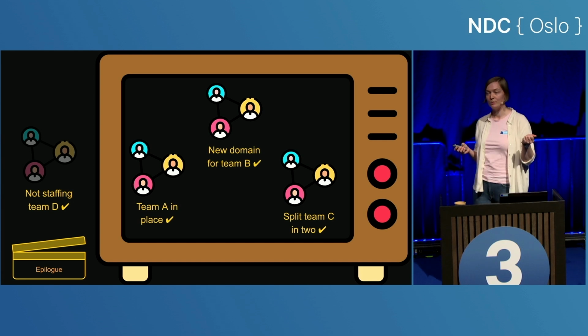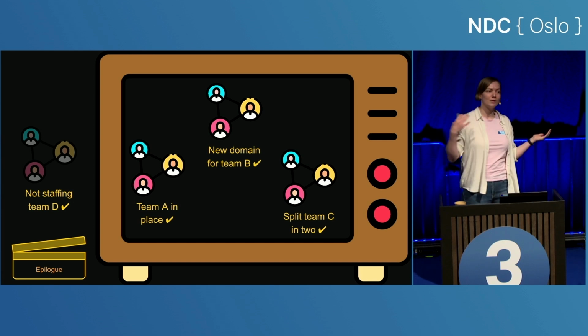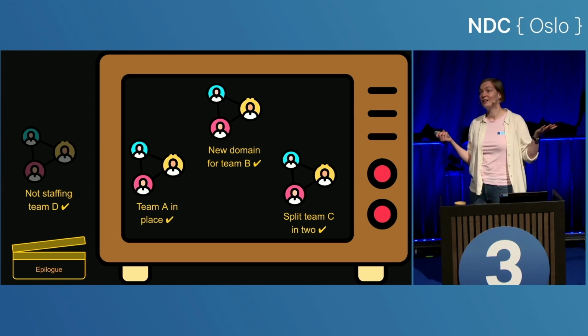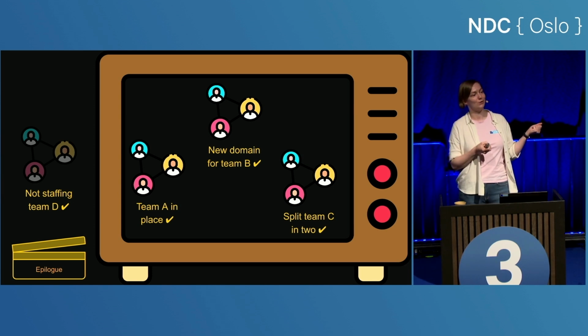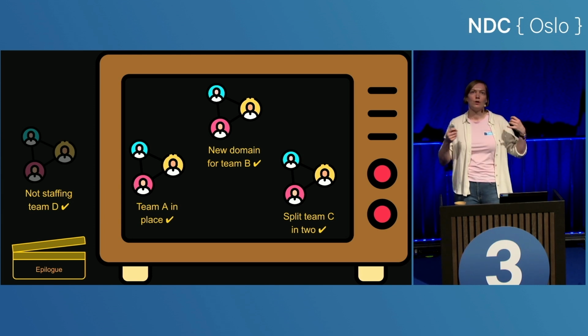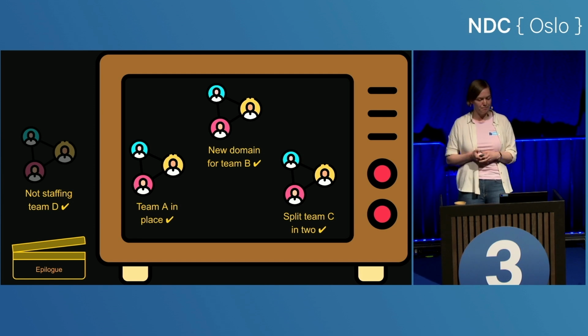But then something else happened, which is that we had overlooked something. A new focus area arrived, and that was perfect because Team B didn't have anything to do. So now they have another little domain, and it fit quite nicely with their other domains. Even though one team can own several domains, they should kind of be neighboring or in some way compatible, either in the competence you need or in their business area.